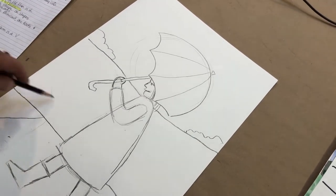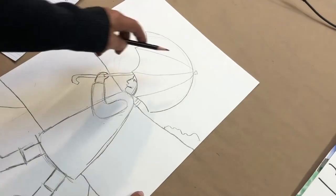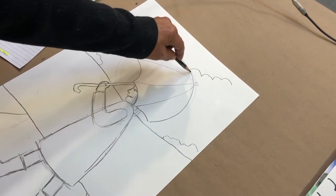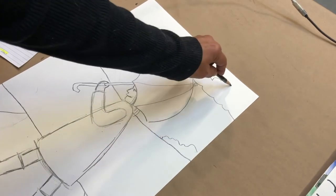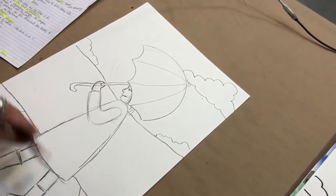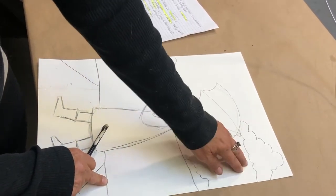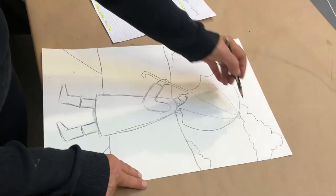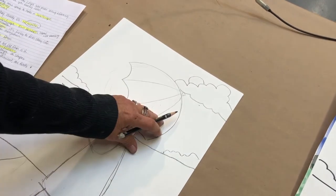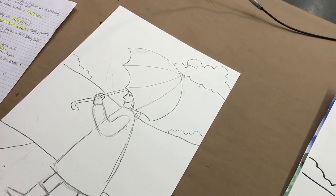If you wanted to, you could put flowers in here, bugs crawling around, animals running around. But we are missing one thing — our cloud with our sun, because it's raining. Clouds are almost always flat on the bottom — they're poofy on the top, but they're flat on the bottom. That's because of atmosphere — there's heat coming up from the planet, and the atmosphere is flattening out the bottoms of the clouds, but the tops are still fluffy. I'm going to have my sun hidden by the cloud, overlapped — that means my cloud is in front of my sun, so it looks more 3D. And I think we have all the components except one thing — pattern. That's our third word of the day.